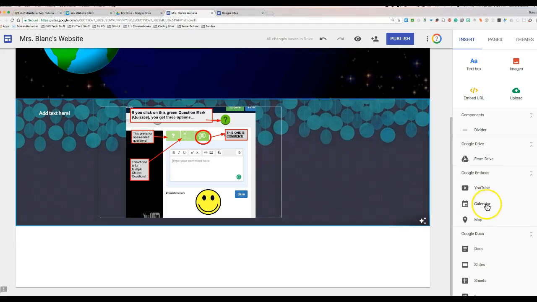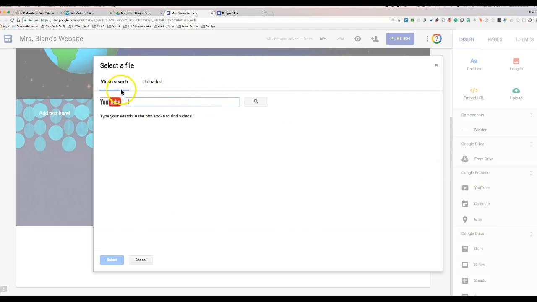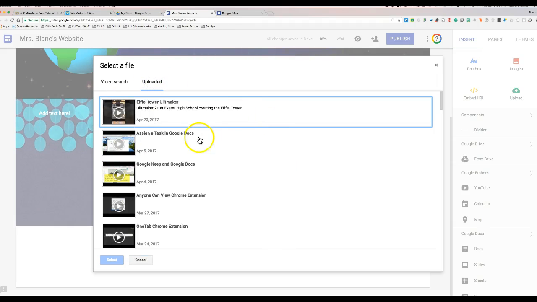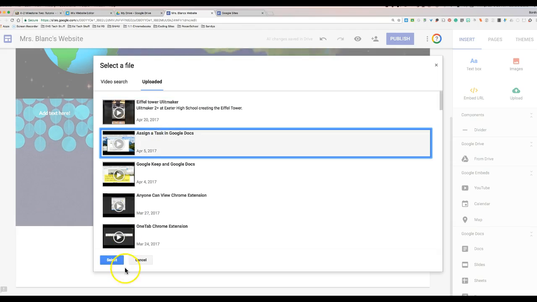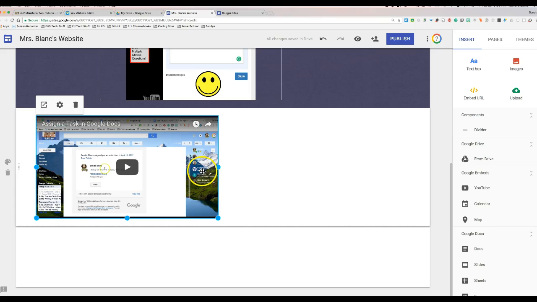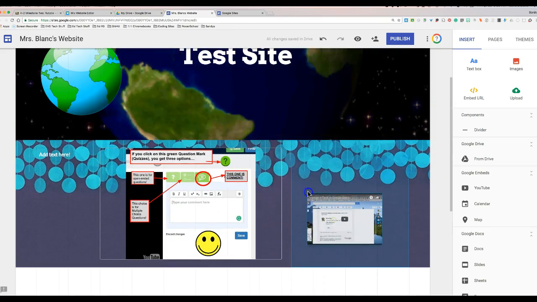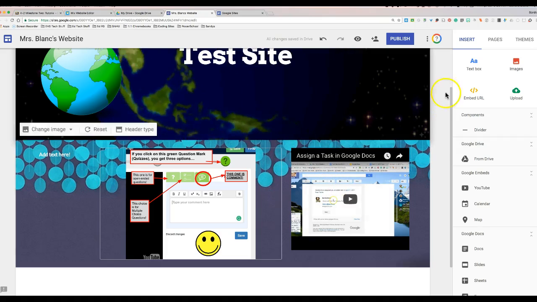So anyway, moving on, we can insert from YouTube. You can grab a YouTube video, and if you use YouTube, which I use frequently, you can insert your own YouTube videos that you've uploaded. You can just click on that, and you can move this wherever you like. I could move it up next to this if I want, or bring it back.